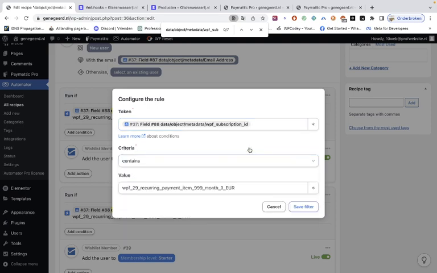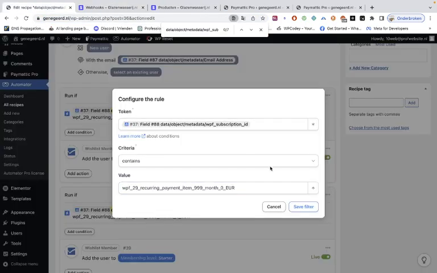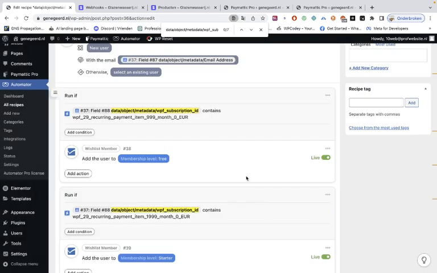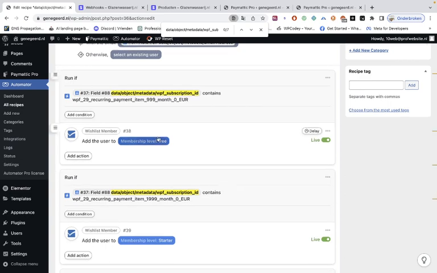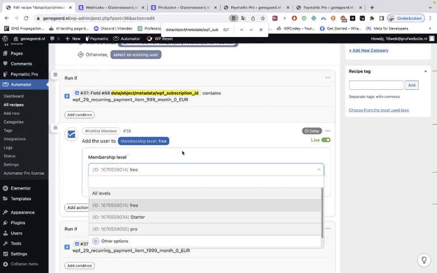So not is, but contains, and then the particular ID that we grabbed here on Stripe. So then you save the filter, so it's a filter. And you do it with all the other steps. So then you go into the membership levels, and then you choose the membership level that you want to have.